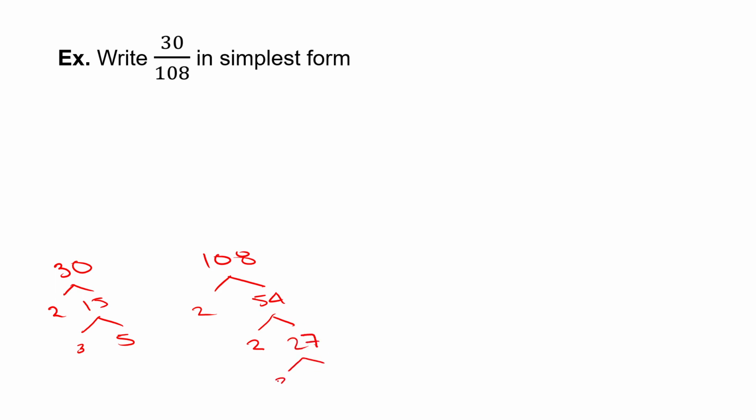So here we have 30 and 108. As you can see, you don't want to find the GCF of those numbers. You have three digits and 2 digits. That's too difficult, even for me. So what do we do? Do the factor tree. Do the prime factorization. 30 is 2 times 15, and 15 is 3 times 5. How about 108? We have 2 times 54, and 2 times 27, and we have 3 times 3.